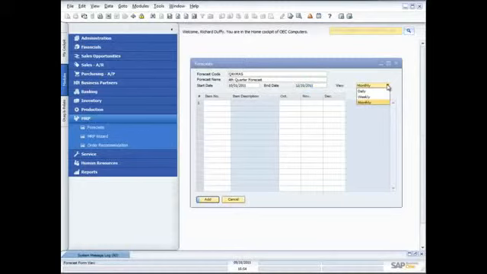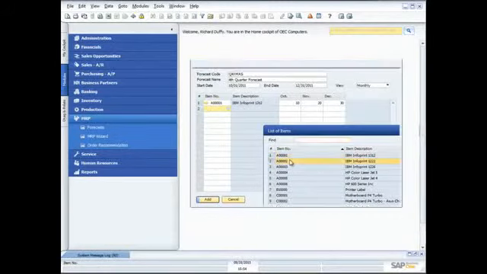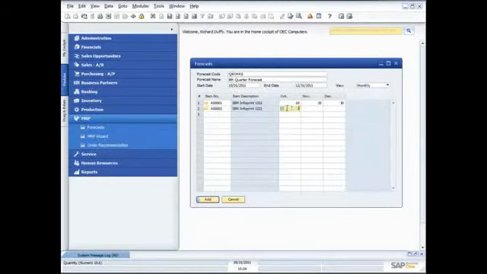Now you'll notice in here I can, if I want to, start forecasting daily or weekly, but in this particular instance, just for the sake of the demonstration, I'm going to forecast on a monthly basis. So all I do now is put in my inventory item and then specify how much I think I'm going to consume in each one of those months. Then when I run my MRP wizard, which we'll do in a minute, I can pick up this particular product forecast. Now I'm going to add a couple more products here just for the sake of the exercise, and I'm going to make it exactly the same.